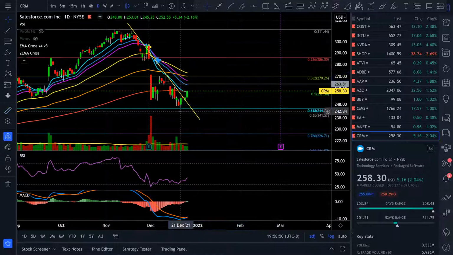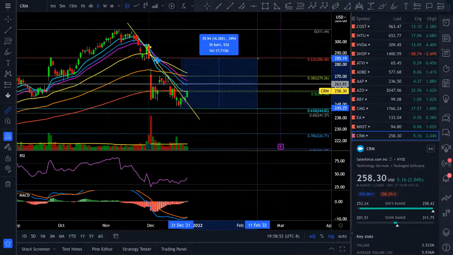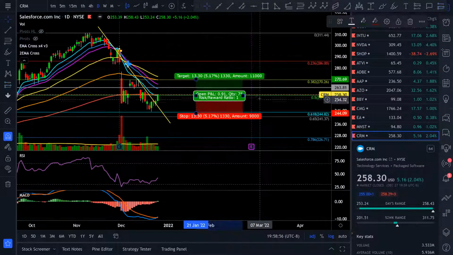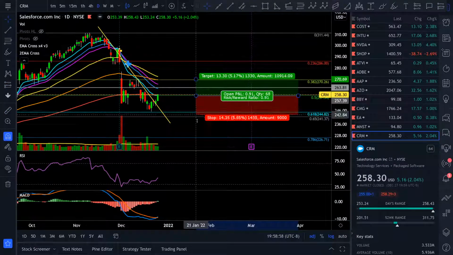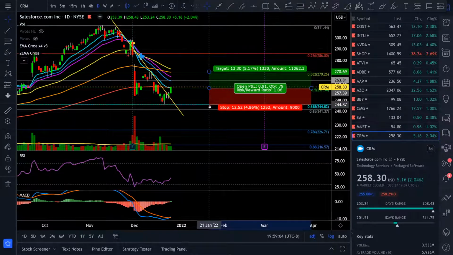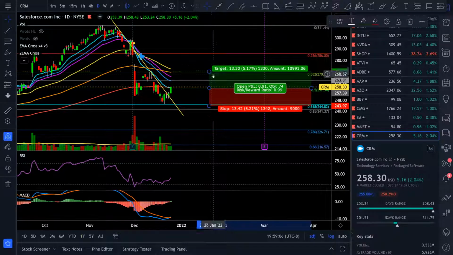Something you want to watch out for is that it could take like 2 months for this thing to bounce. So if someone's trying to invest in this, you've got to hold it, you know what I'm saying? Worst case scenario, if the stock market crashes, that's why you have a stop loss and a small amount of capital loss here, not a lot.